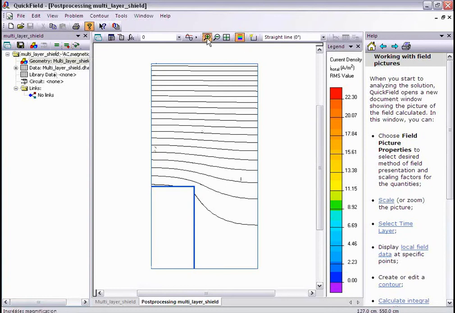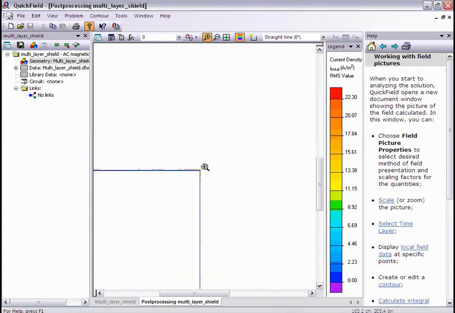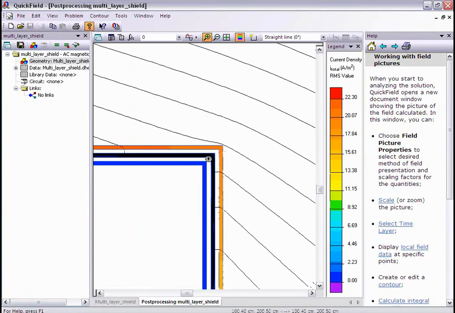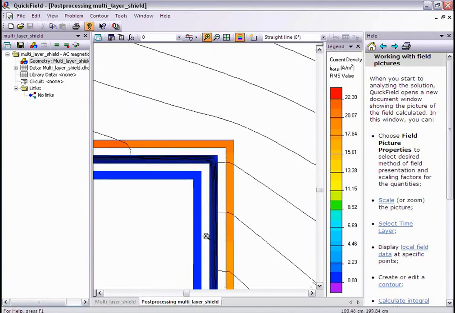And if we look at the corner region, you can see that the central layer, the mumetal region, is screening the magnetic fields, and we have the two copper layers surrounding it there.